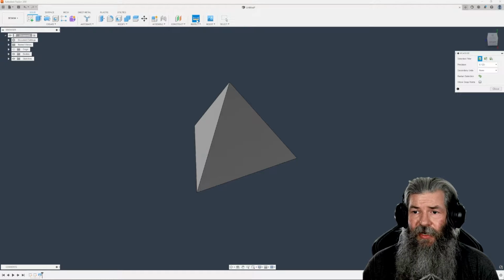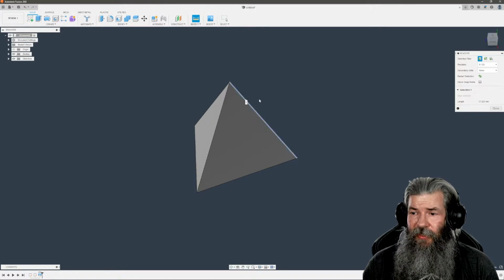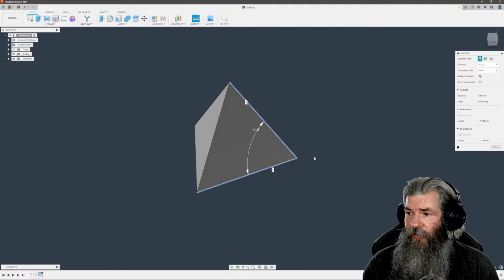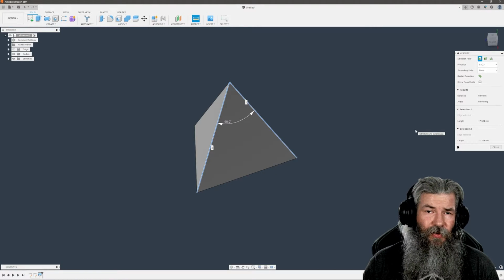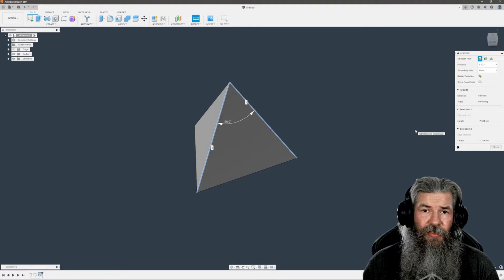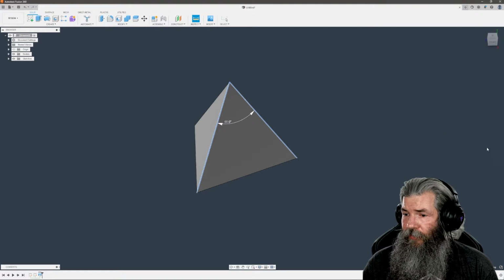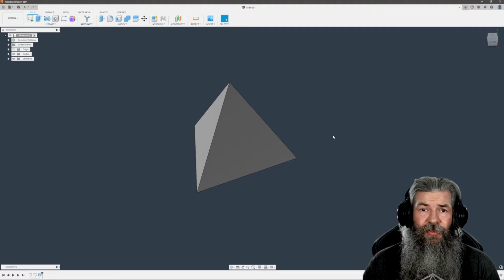We can verify that all the sides are equal and of the same length. I click on inspect and then we'll come in here, 17.321, 17.321 at 60 degrees, 17.321. So all sides are equal with 60 degree angle in between them. There we go. Next one, we're gonna be drawing the D6, probably the simplest one to draw.